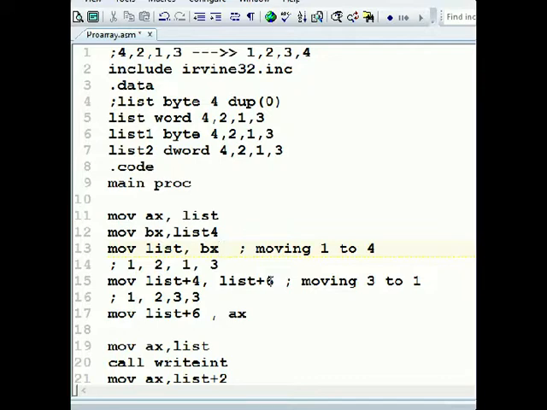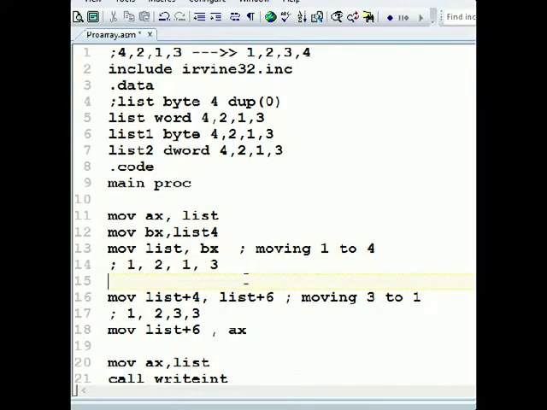So now here, same thing we need to do. So I can reuse BX, move list plus 6 to BX.